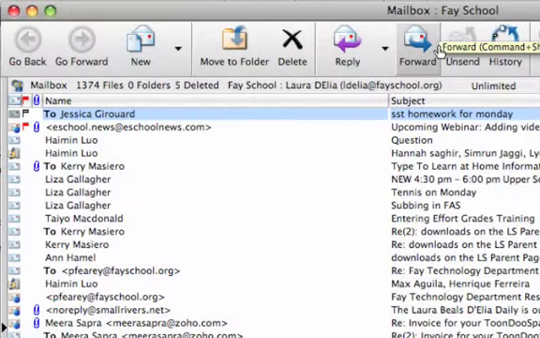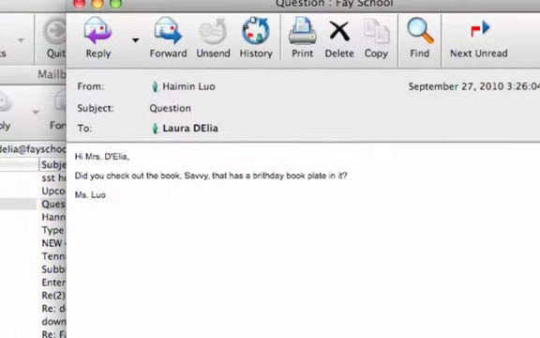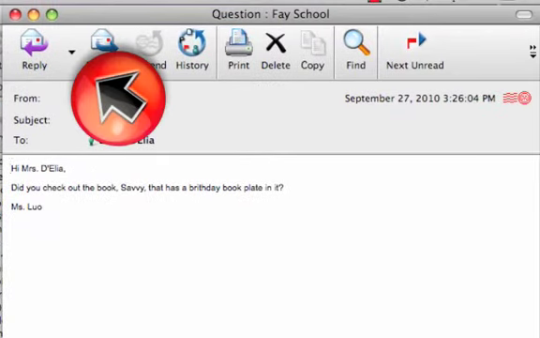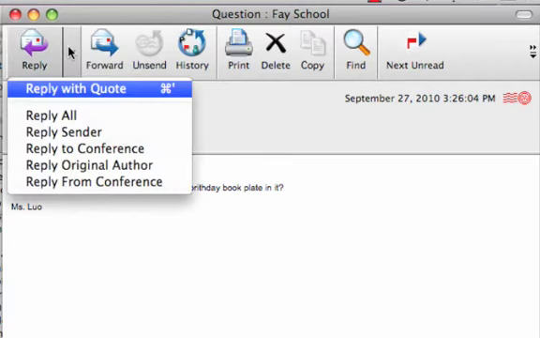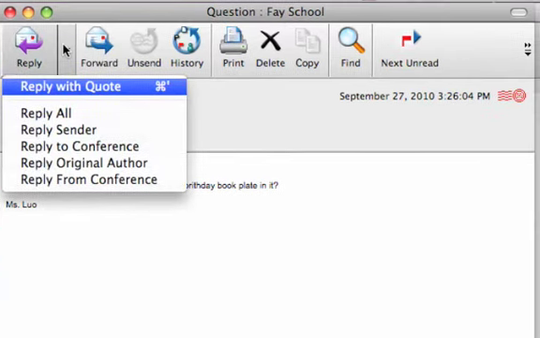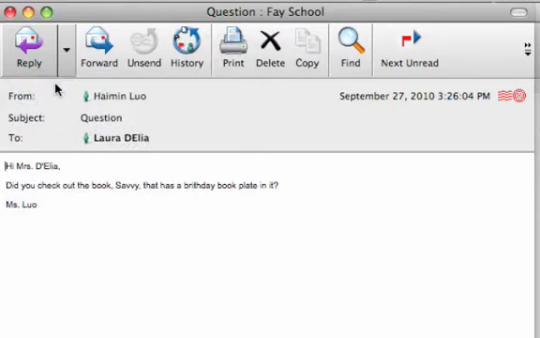Now I'd like to show you how to reply to an email message. Go back to your inbox and double-click on an email that you would like to read. Look for the reply button at the top and click on the pull-down arrow. Here you have some options. If you would like your reply to include the text of the original email, click Reply with Quote.